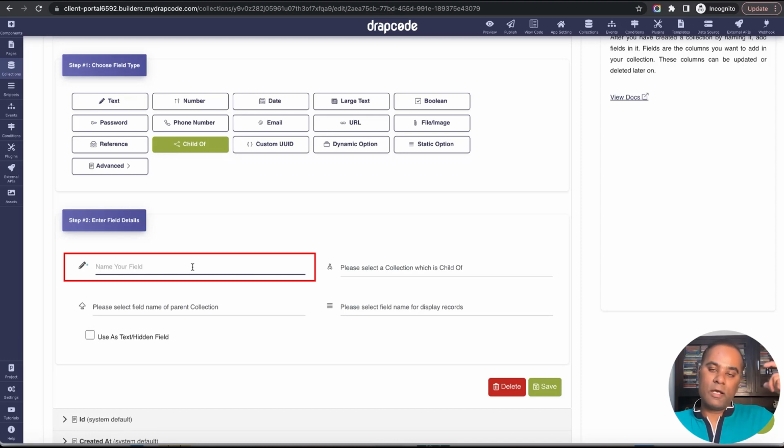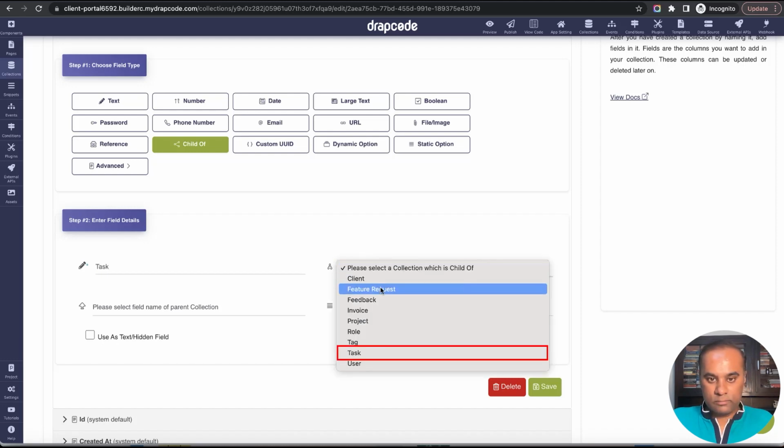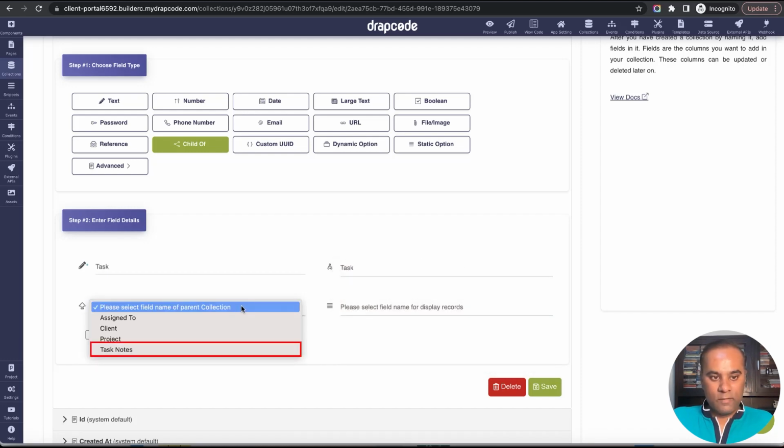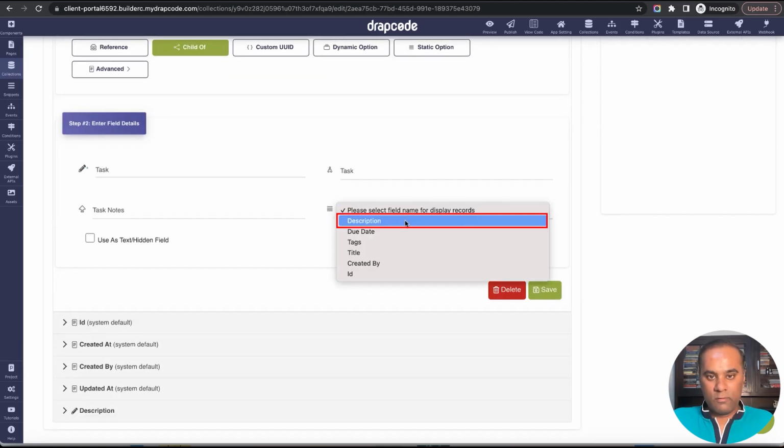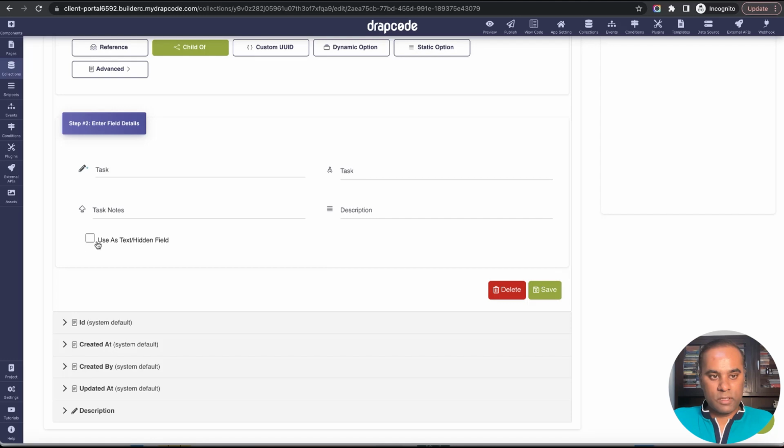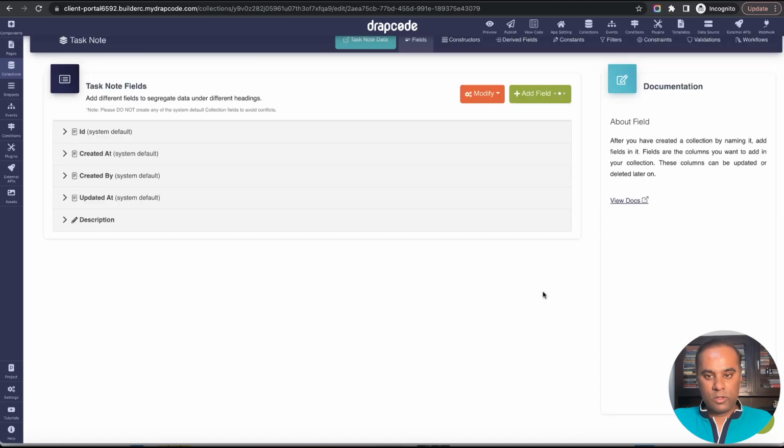So since we've already created the parent field, we can choose that this particular task node is a child of that particular task. So basically we'll set the parent-child relationship. Okay, so I'll say task, which field or task nodes, right? And whatever default data you want to display, I'll say description, and here a text field, or this is not needed. So I'll just select.